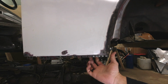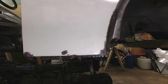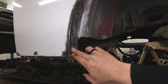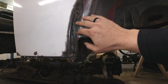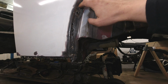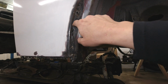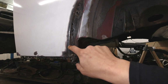I'll just put my copper welding spoon behind them, and I should be able to just fill those in, and we'll be covered. The real bad spot on this rear quarter panel is actually right where the fender attaches. And I noticed a bunch of what I thought was just dirt at first, but once I got to cleaning all of this up and through here, just above this mounting point, is all rusted out. It's super thin. I started picking at it and poking at it to see what was going on, and it's just all soft. You can see a big hole right here.